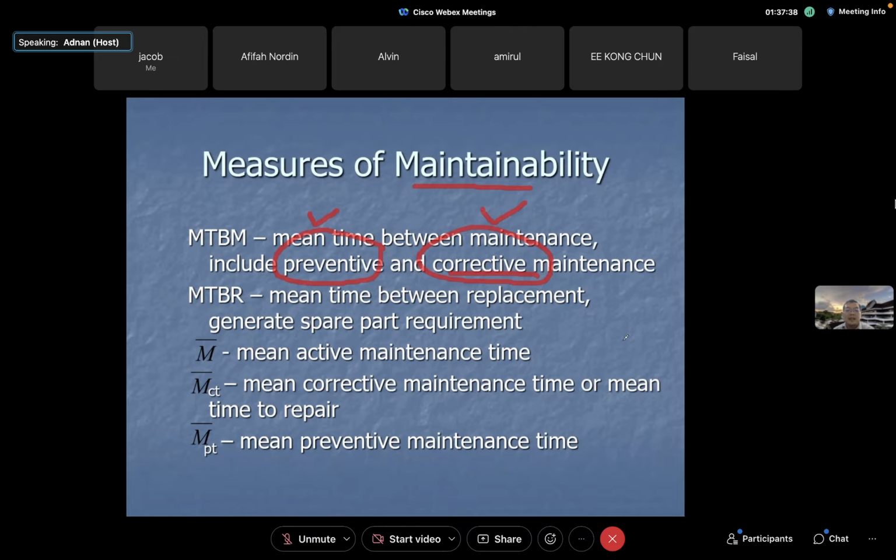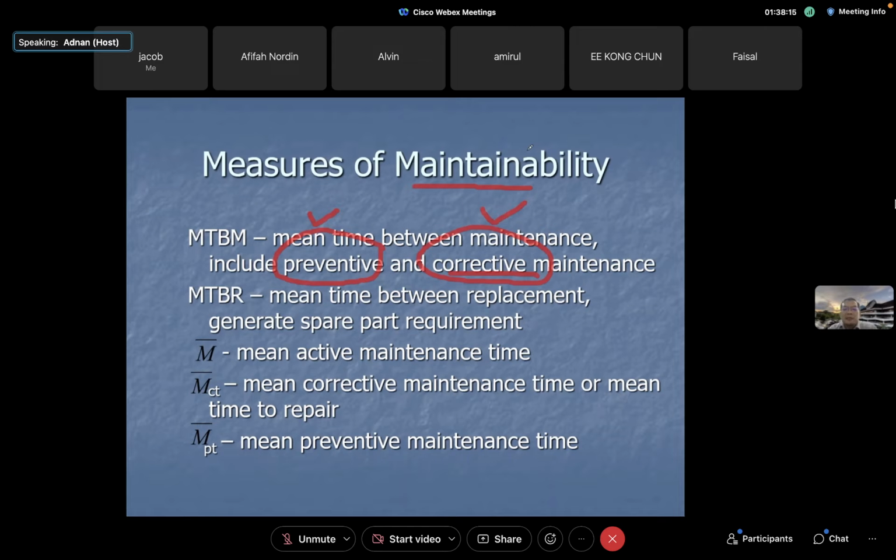You have to rent a crane. But compare it to your house. You have bulbs in your house, in the kitchen, in the bedroom, in the toilet, in the living area. Do you change the bulb according to schedule, or do you just wait for the bulb to fail and only then change it? In the case of your house, how do you do that? You wait until it fails. Most of us do that.